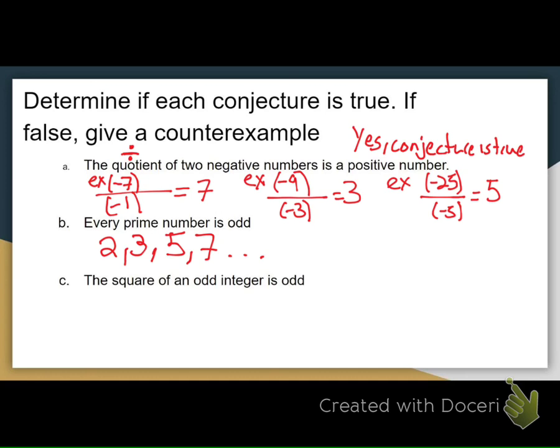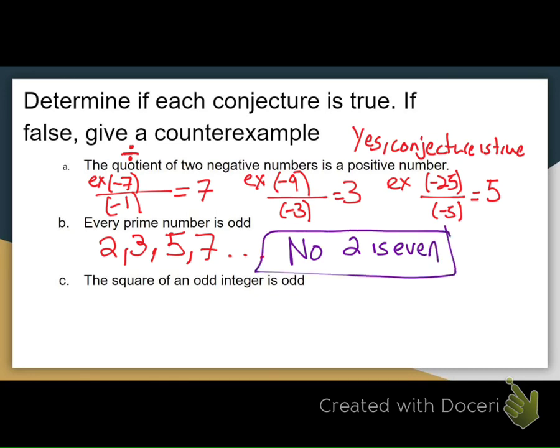So, on this, do you see that, in fact, all of them are odd? No, which one's not odd? 2. No, 2 is even. And that is your answer. Your counterexample was 2. You told me no, and you told me which one was your counterexample.